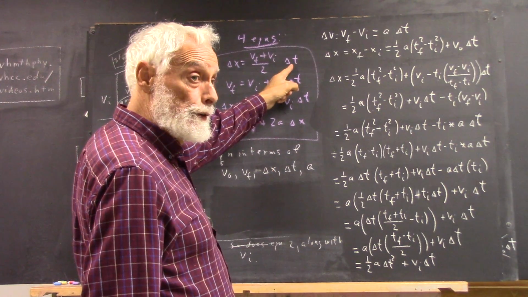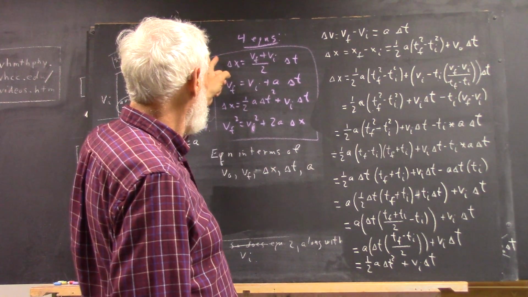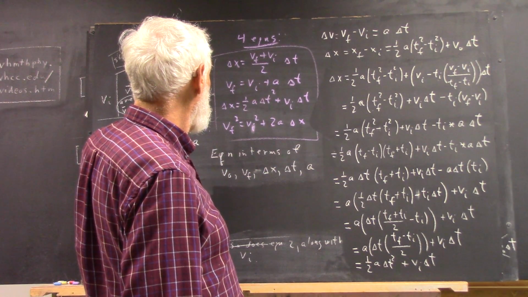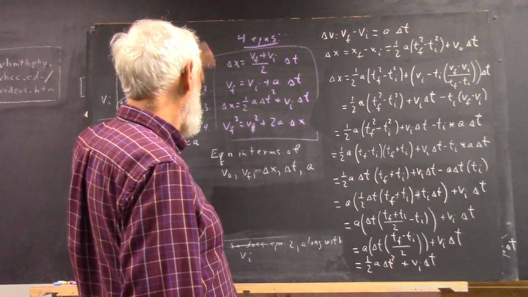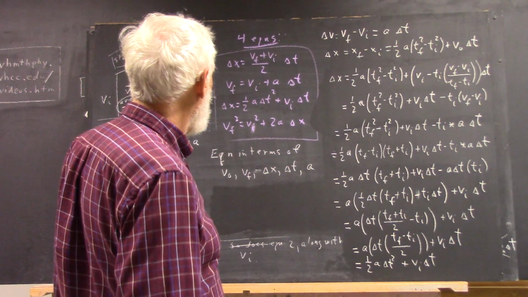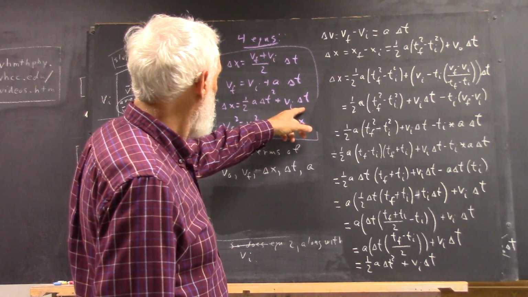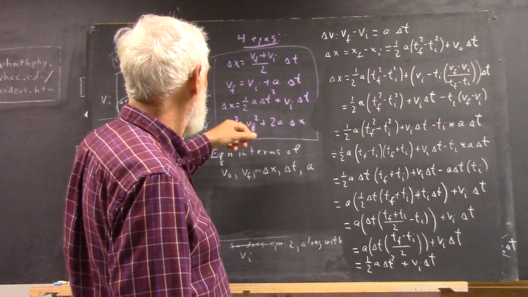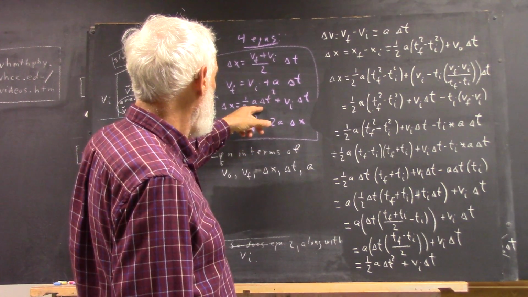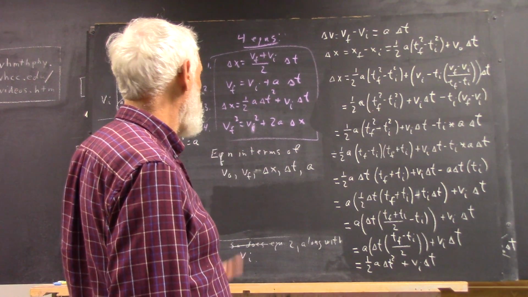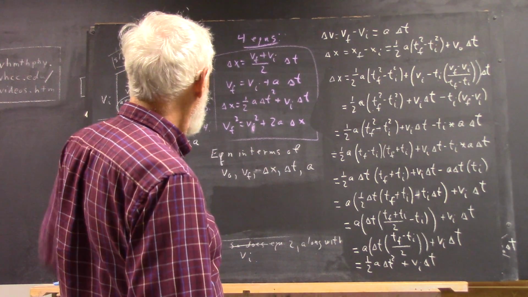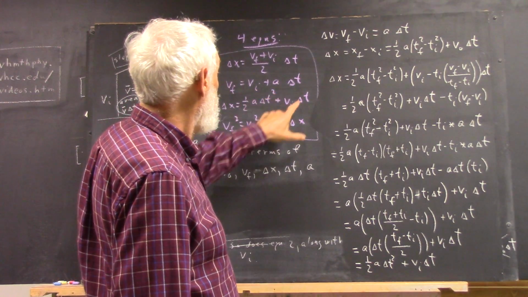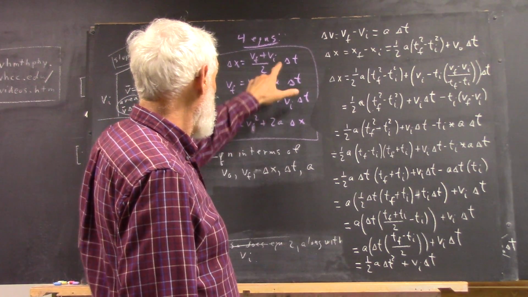Let's solve this one for delta T. Well, we solve it, we get 2 times delta X over (VI plus VF). And plug that in for delta T here and rearrange it, and eventually we're going to get this. We don't need to get this. And what I just said is probably wrong. We're eliminating delta T between here and here. Sorry. Solve this one for delta T, plug into this one, and we get this.